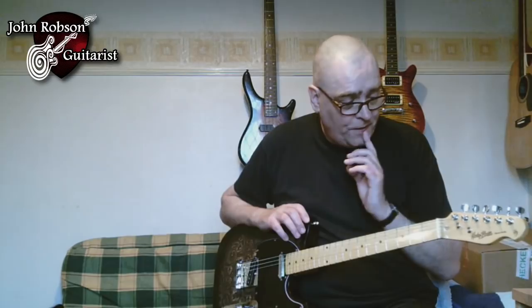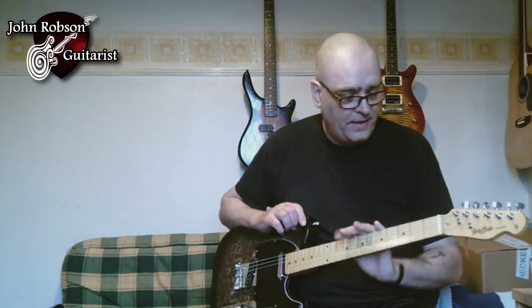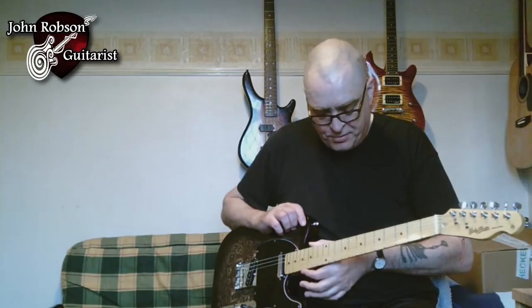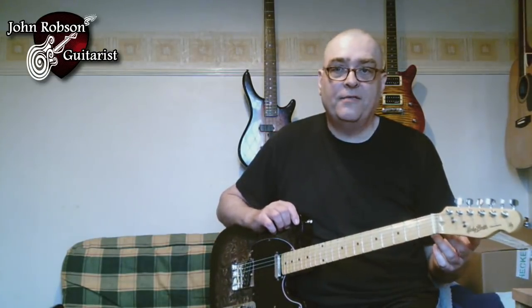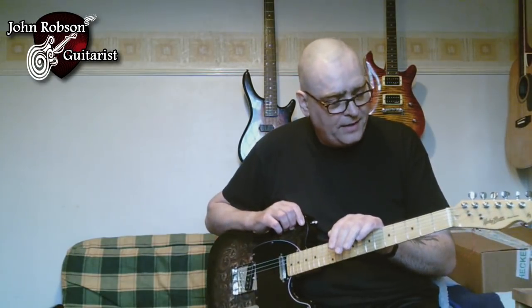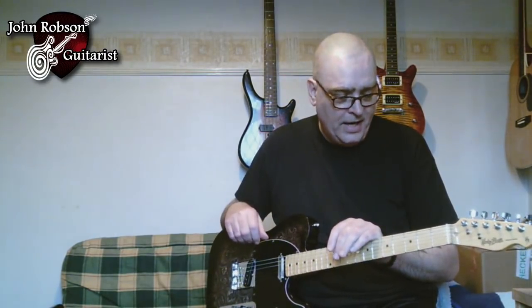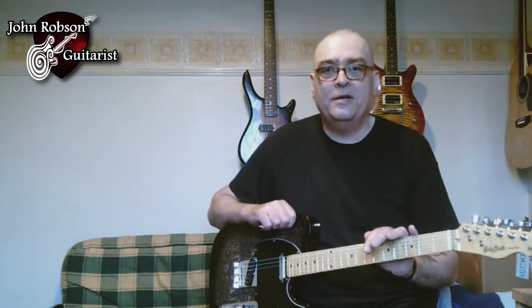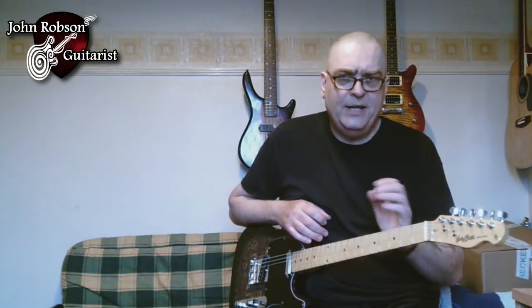In terms of the fit and finish on this guitar, as is always the case, I find with Harley Benton guitars, the action at the first fret is absolutely perfect. The nut has been perfectly cut. No fret sprout as you go up the neck. The fret ends are really nicely finished. The actual fretwork itself is fine. The action was a little bit high on this guitar when it first arrived, but you know, a quarter turn on the truss rod and a little bit of tweaking down at the bridge, and it was soon nice and slinky and low like it is now. Not a hint of fret buzz, no choking, nothing like that. It plays beautifully.